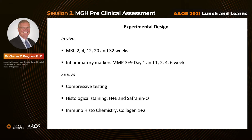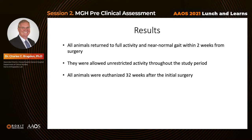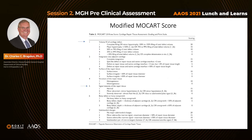After the animals were sacrificed and harvested, samples were tested for mechanical compressive testing. Histological staining consisted of H&E and Saffranin O — Saffranin O stains proteoglycans in the extracellular matrix. We also used immunohistochemistry to analyze the formation of collagen 1 and collagen 2. All animals returned to full function and near-normal gait within 2 weeks after surgery, and were allowed unrestricted activity throughout. All animals were euthanized at 32 weeks. We used a modified MoCart score to analyze all MRIs over time, read by a trained radiologist expert in cartilage defect MRIs.